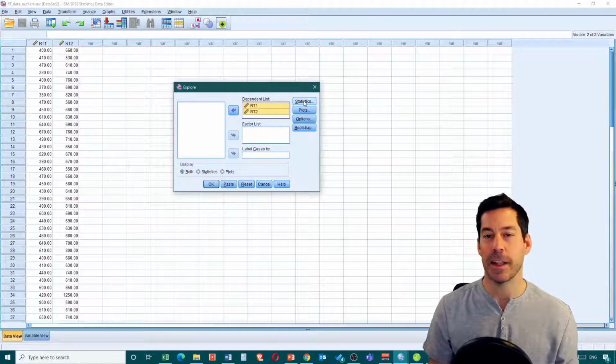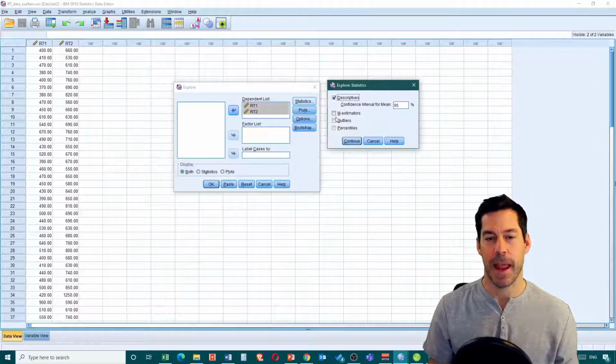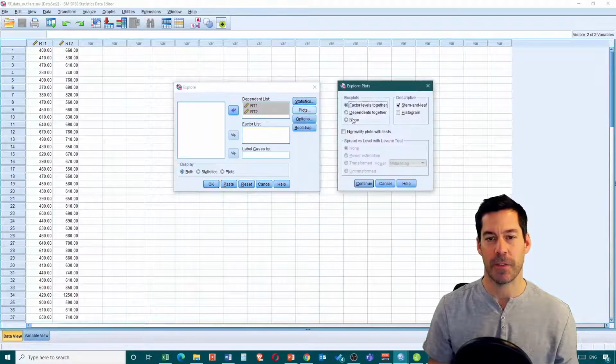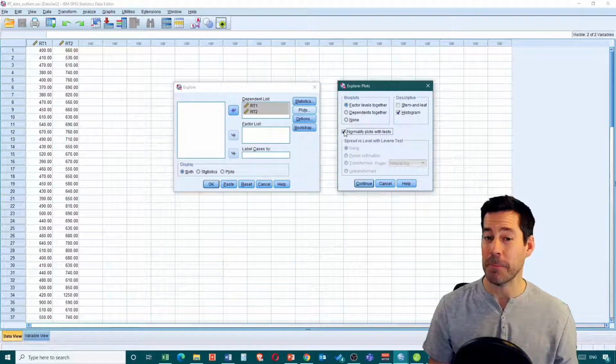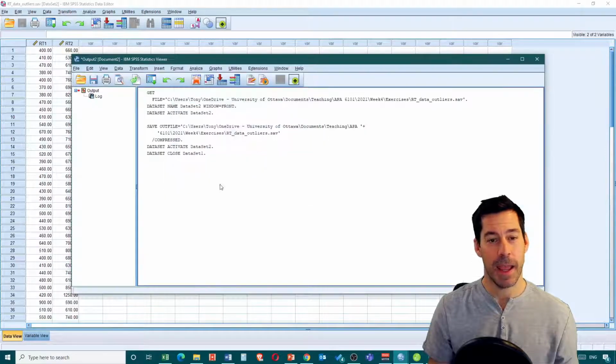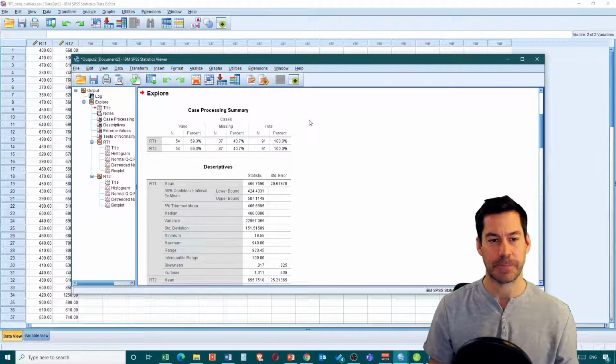And I'm going to click on Statistics and ask for descriptives, and I'm going to click on Outliers. Next, I'm going to click on Plots, and I'm going to ask for not stem and leaf, but histogram, and normality plots with tests. Okay. Now I can hit OK and look at our output that we get.